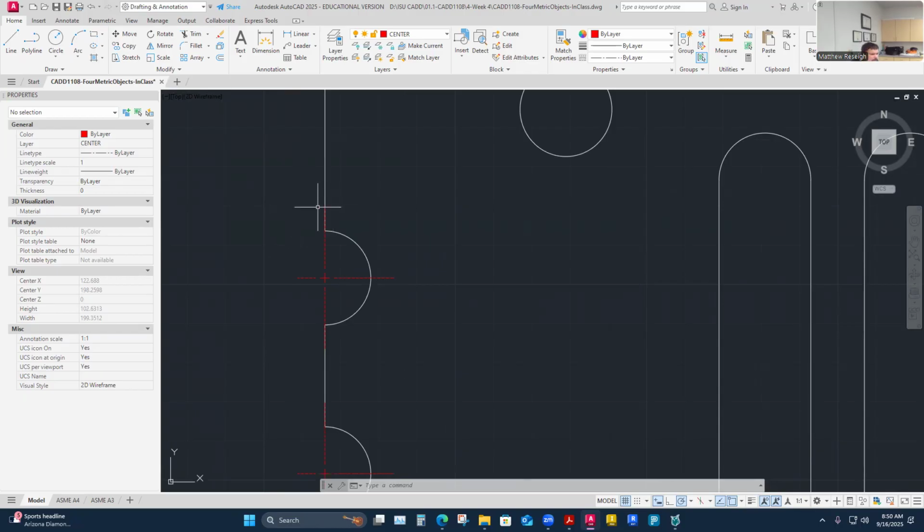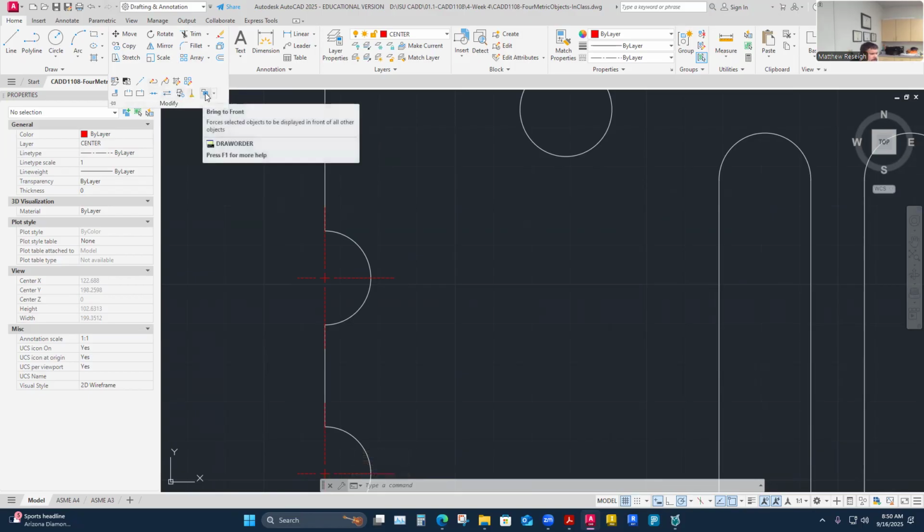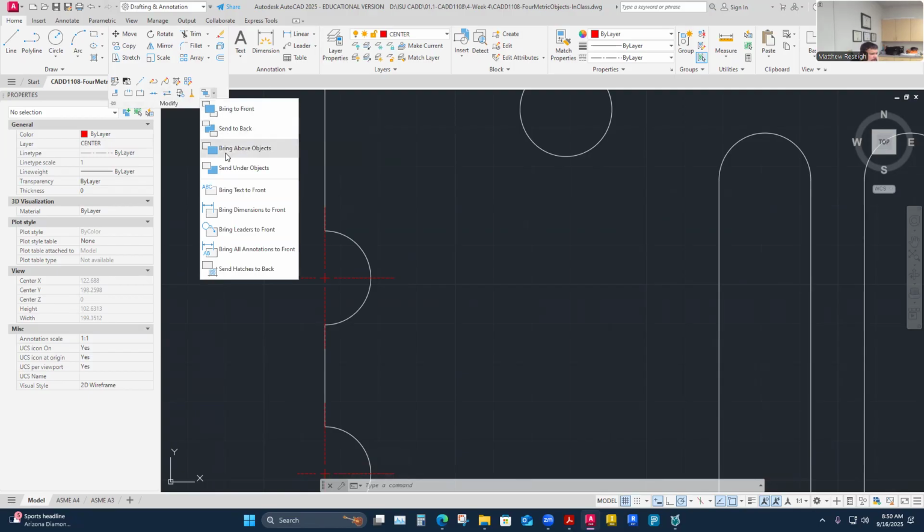So you can prioritize the arrangement of these lines. I use this. It's a modify command, so I'm modifying what existing stuff I have. Right over here, I know I've shown it in a video, this little drop down past join to the very end has a huge drop down of other things I can do. These are all how I prioritize lines, geometry and dimensions.